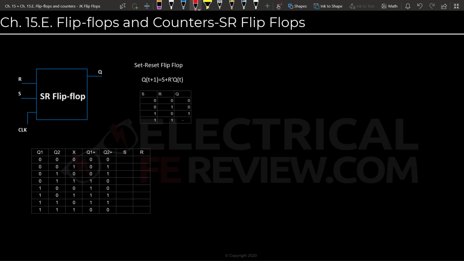And then I have something else which I did not include in my last video, which is the characteristic equation for this flip-flop. This equation right here will help us determine what inputs should go into either S or R. So I copied and pasted the same exact example that we did with the D flip-flop, and we're going to see how the example changes and what additional steps we have to take.